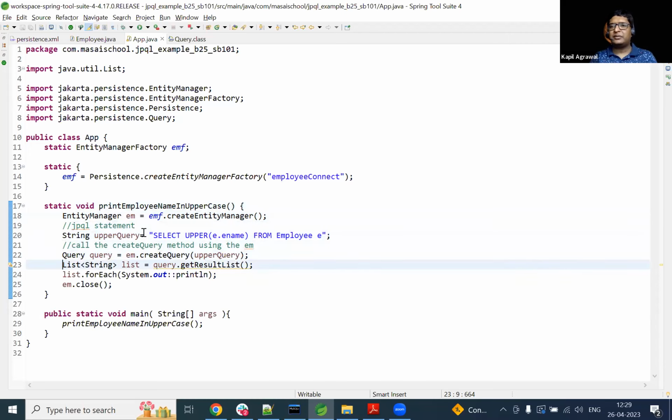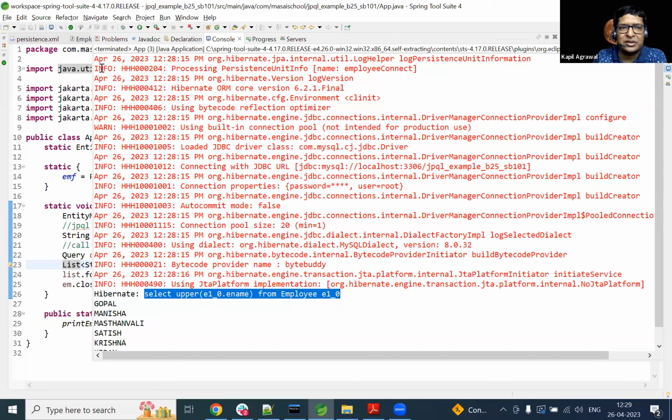One scholar is writing, sir, please explain a bit about the red text in Hibernate. See, this is log information. The red colored information is log information. See, everyone, simple. If you are getting info or warn, then there is no problem. But if you are getting fatal or error, then it's a problem.